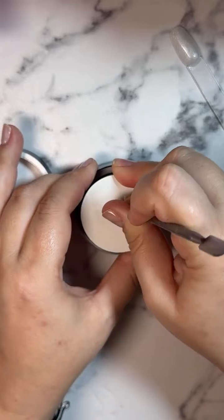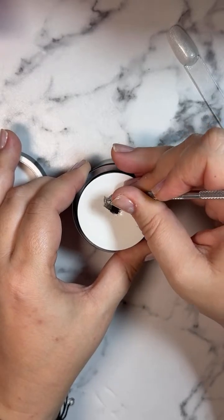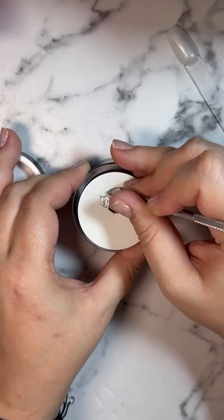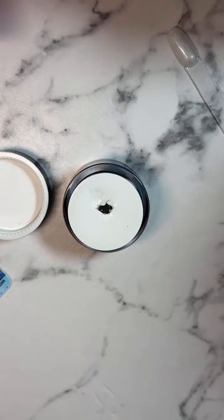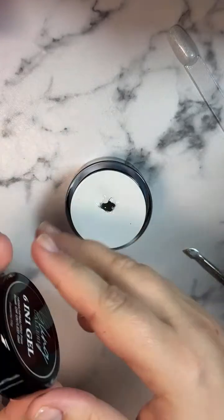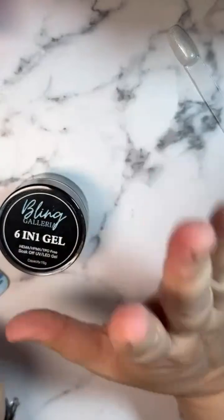Just enough to get your brush in. And then you just work from that tiny spot. It's a trick I saw Asian nail artists doing when they didn't have the pumps. So when you're dealing with gel, pot gels, and colors, I recommend this method of opening them. It keeps that ish under control. Close that tight. All right, so that's it.